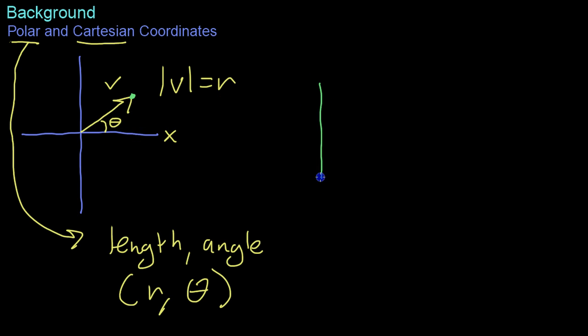Now, Cartesian coordinates are a bit different. They too require two coordinates, but in this case they use an x and y coordinate. This should be the coordinate system you're more familiar with. If you have that same vector going to a point, you specify it instead of with the length and the angle, with its x coordinate and its y coordinate.